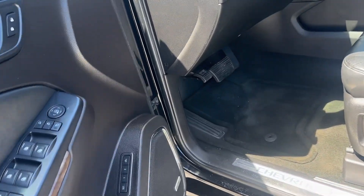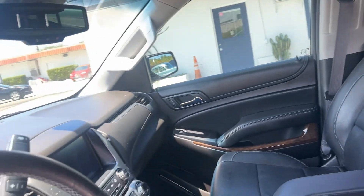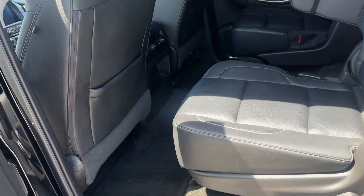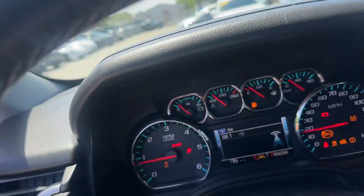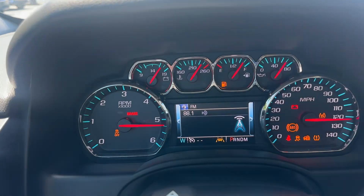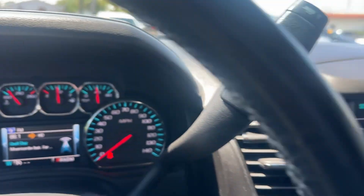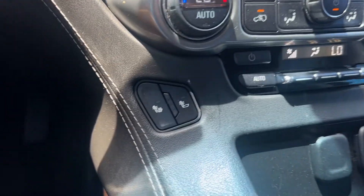Going inside — no funky odors. Doesn't smell like pets, dogs, smoke, or mildew. Smells fine. Leather looks pretty good, maybe a little wear on the bolster but nothing crazy — it's not ripped or broken. We've got captain's chairs in the back with a third row. Headliner's good. I'm going to start it up so you can see there's no lights on the dash. Starts right up, air blow is cold. You've got the heated seats there.